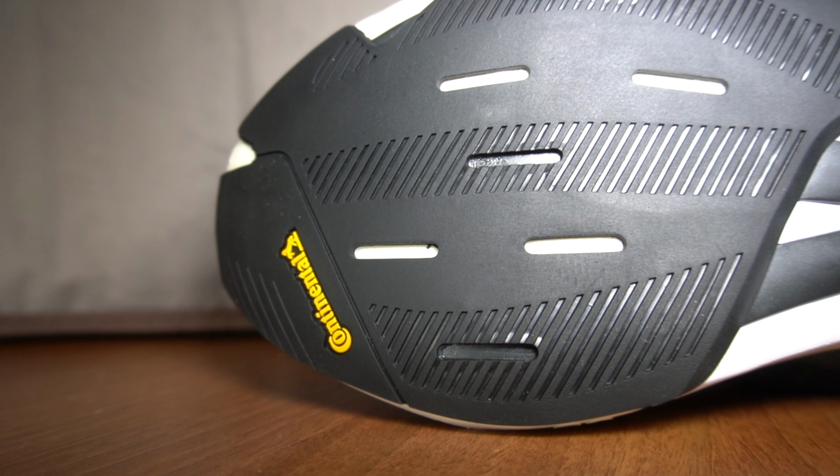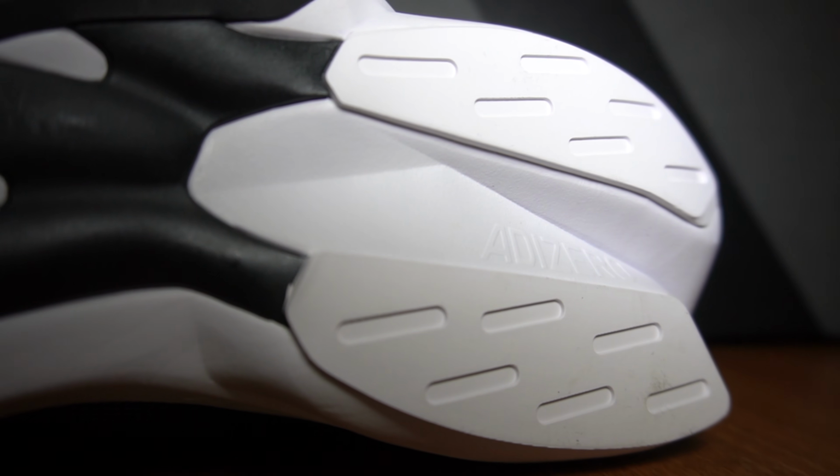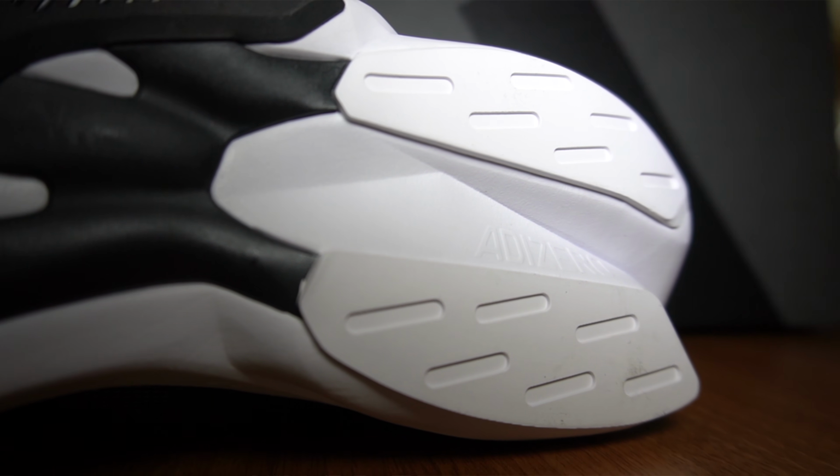Some people will once again moan about the 3 prongs of the torsion system, making the rubber and landing a little harder and less forgiving. Though it's a lower stack shoe, you're going to get that more responsive nature out of it. It really does feel like you're connected to the floor. There's way more grip and a more assured nature here than some of those more maximally cushioned stacks.